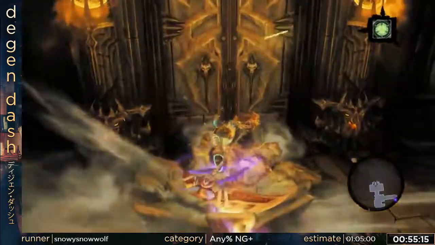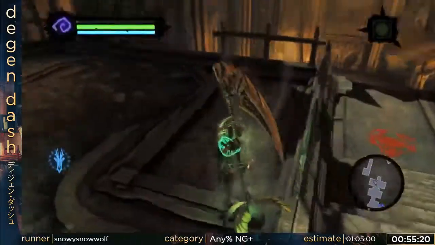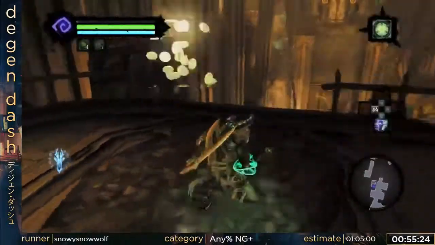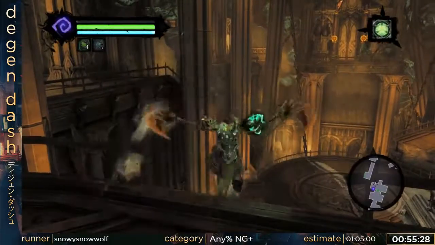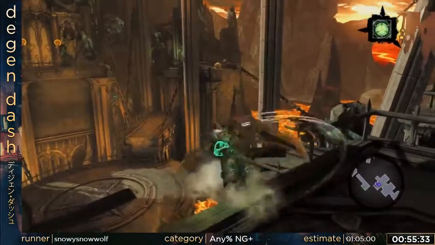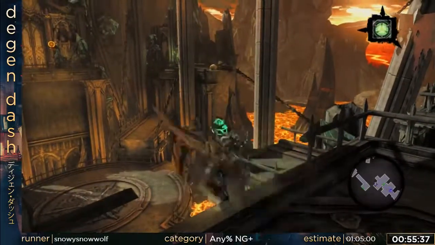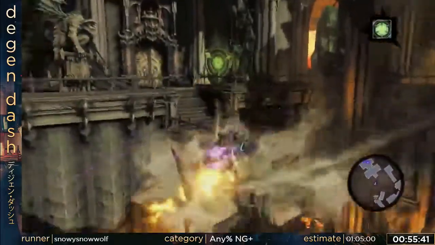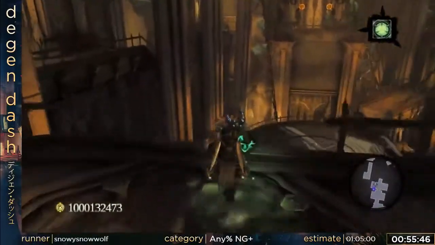Alright, so the final zip of the game is right here. I'm gonna kill the beetles so they don't get in our way. And get onto this small ledge. 1, 2, 1, 2, 3. What the? Well, that didn't work. Reset. I don't think I went left enough.